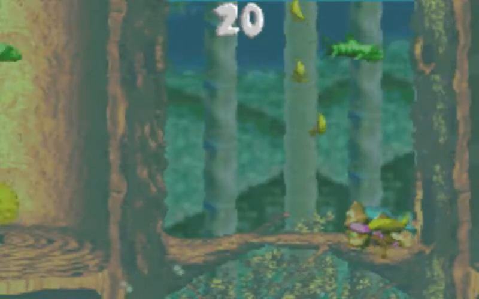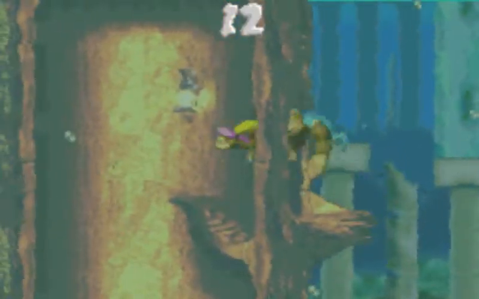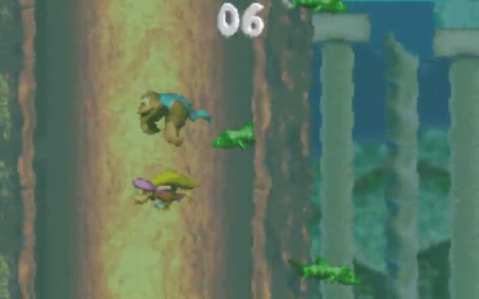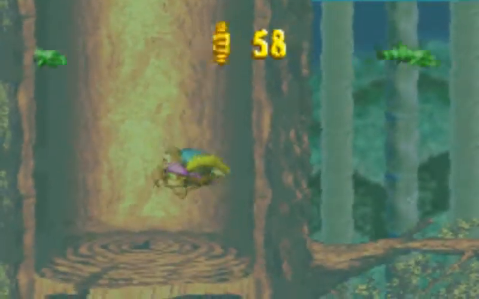Hey, look, it's the Spire of Atlantis. Find the coin, you motherfucker. This is filled with Bazzas. Oh my fucking god. So many Bazzas, it's fucking crazy. Oh, almost didn't make it. You barely have enough time. But we did it.